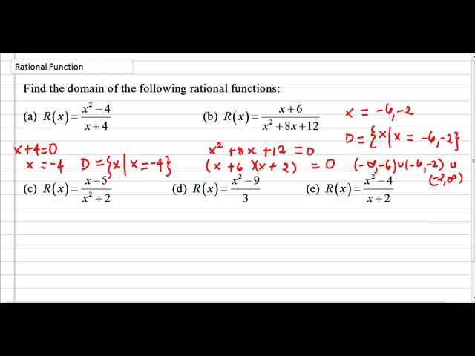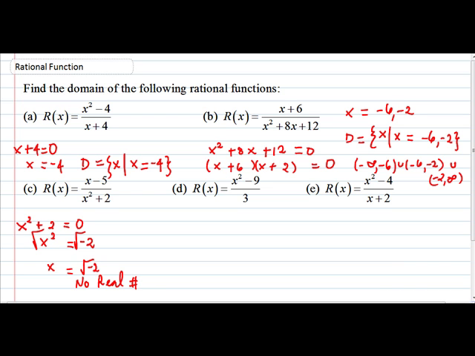Let's solve for C. Well, we do the same thing. We set our denominator equal to 0. We solve for x. We want to know, is there any x value that will make our denominator become undefined? If there is, then our domain has to exclude those values. So I solve for x squared equals -2, subtracting 2 from both sides. Then I take the square root of both sides to solve for x. And to take the square root of -2, there is no real number that we can solve for x.